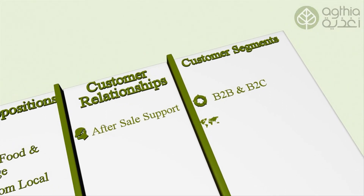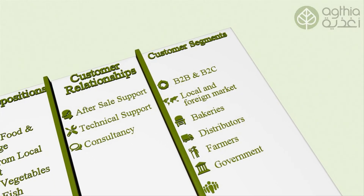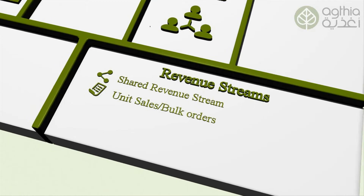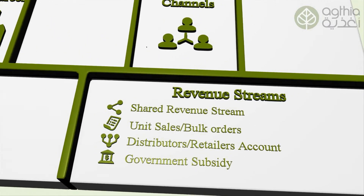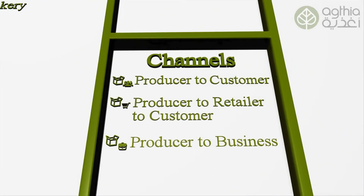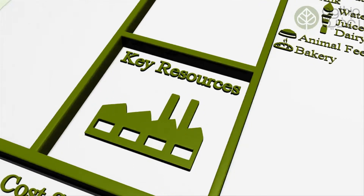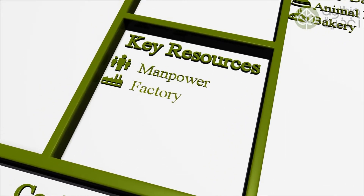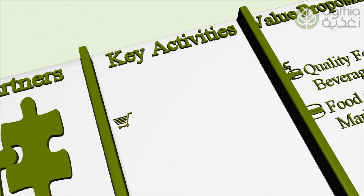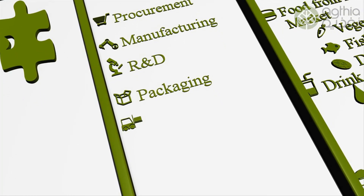This will strengthen the customer segment with a new sector of the market and will also add important revenue streams. The channels will remain the same, but with investment in enhancing the efficiency of reaching the customer on time. That covers the right part of the canvas. The left side of the canvas — what goes on backstage — includes key resources, which will remain the same. Investing in key activities and consolidating them in one place will allow the company to cut costs and control their operations in an effective way.